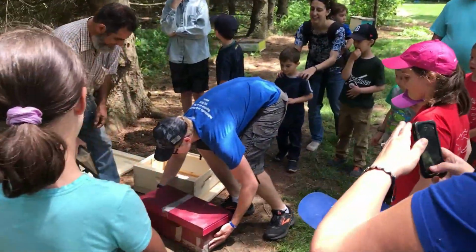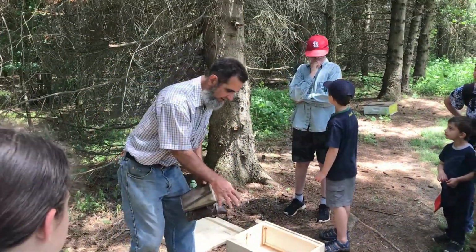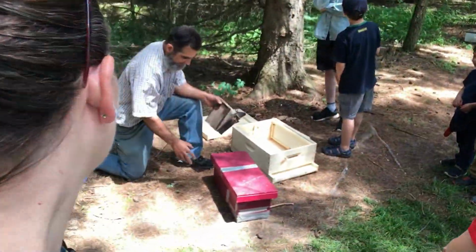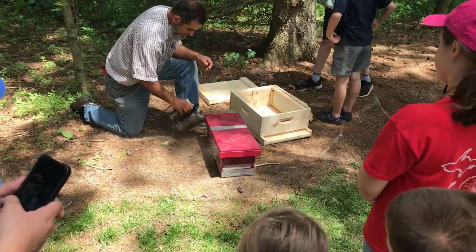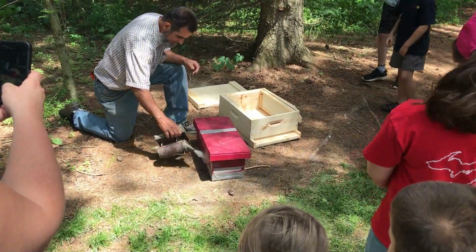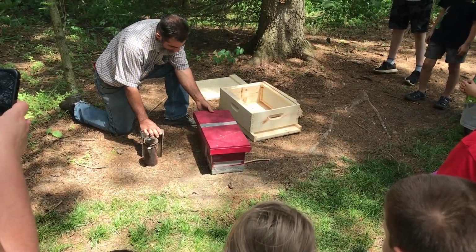All right. Okay. So this is actually a colony. This is a nucleus. So they have something to defend. There's brood, there's nectar, there's pollen. And we're just gonna give them a little smoke. Just around the outside edge. And we're gonna gently take the lid off.